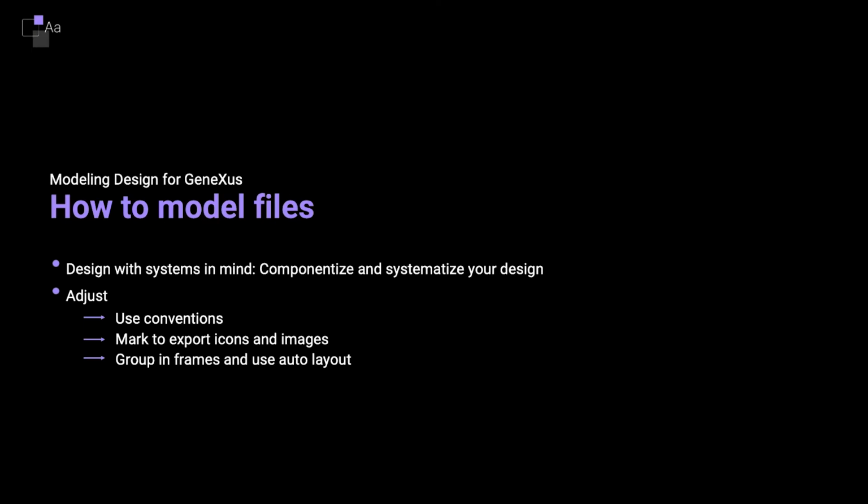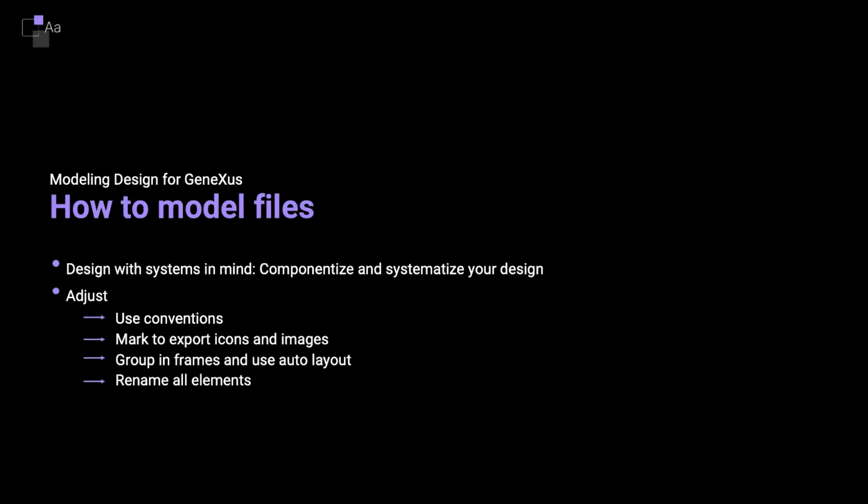The third thing to bear in mind is the grouping and use of order layouts. You need to define the structure of the file following these conventions for layers and groups. That's why we have a tutorial for that we mentioned before. It's important to use grouping to define the different components in a screen. And you need to avoid having an excess of groups and layers so that you don't have repeated elements in GeneXus.